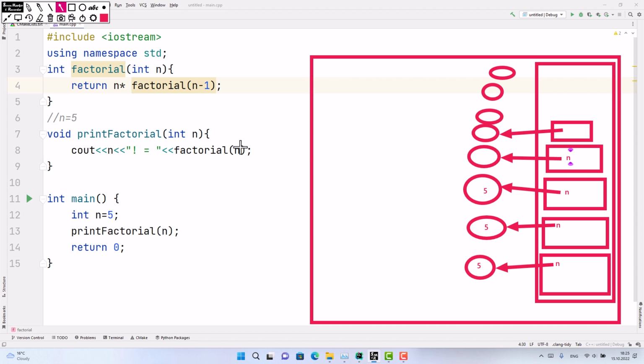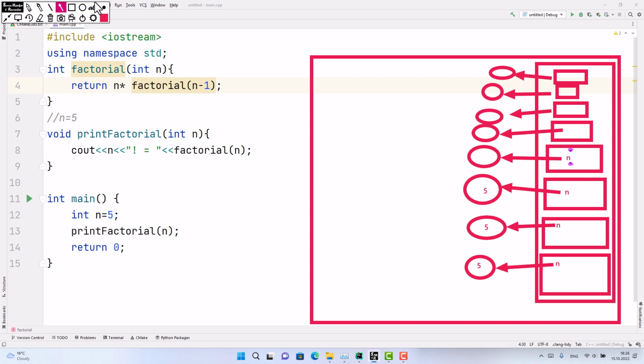The memory will be filled by the activation records of the factorial function, and then you will get a stack overflow error like this.